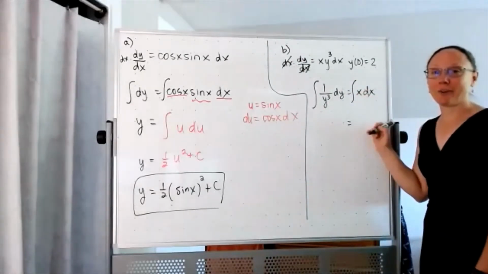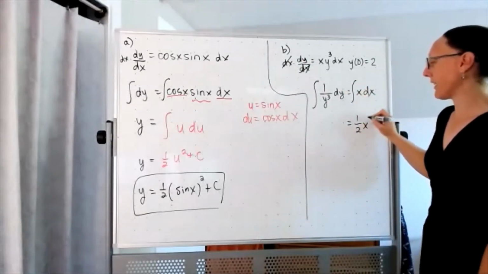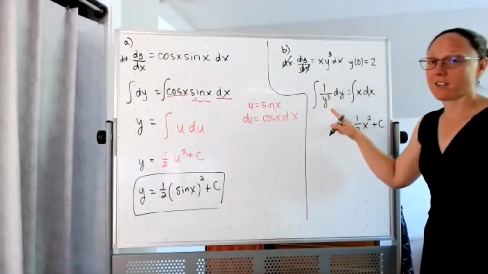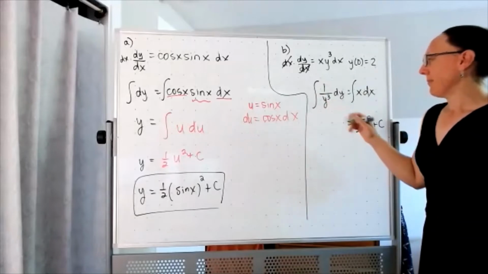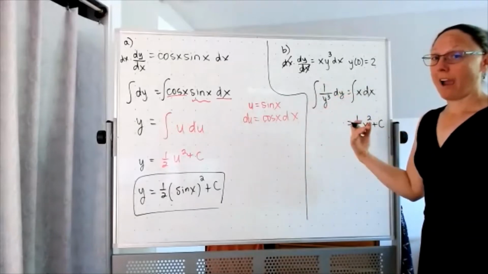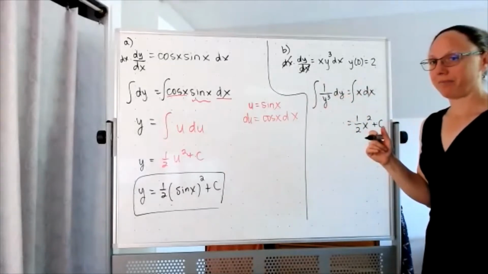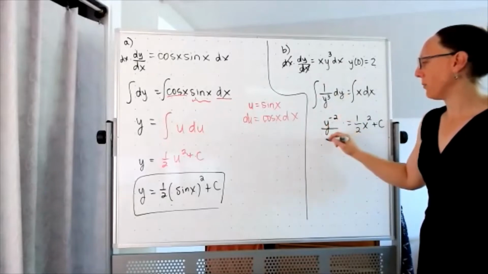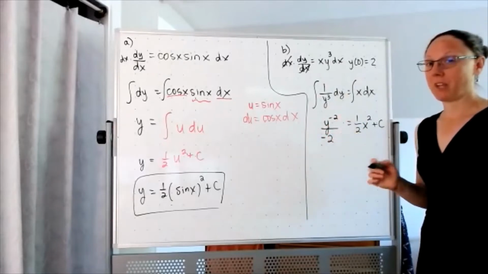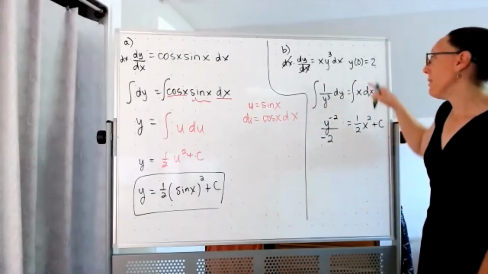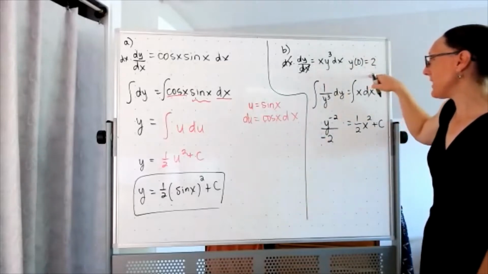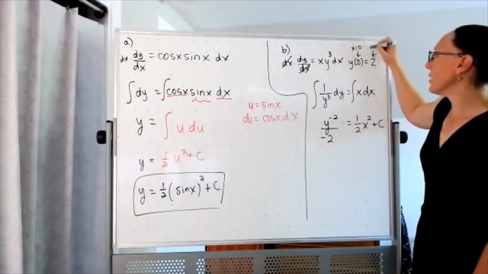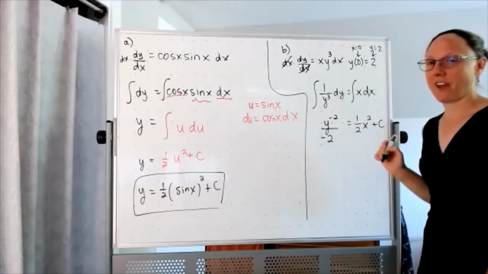On the right-hand side, when I integrate x, I'll end up with 1/2 of x squared plus some constant. And on the left-hand side, when I integrate 1 over y cubed, that 1 over y cubed is really y raised to the -3 power. When I add 1 to the exponent, that's going to give me y to the -2 power, and then we'll be dividing by -2. We've got choices for where to go from here, but I know that for sure we need to plug in 0 for x and 2 for y to solve for that constant.